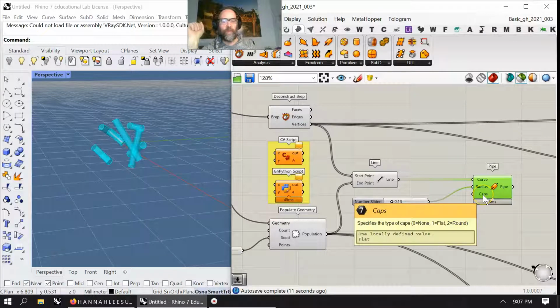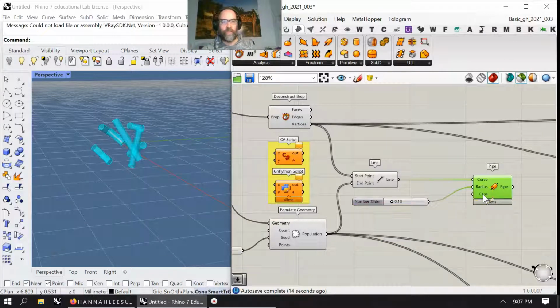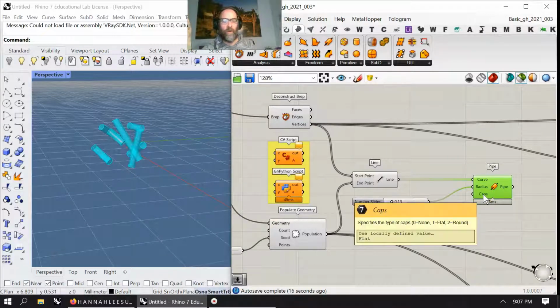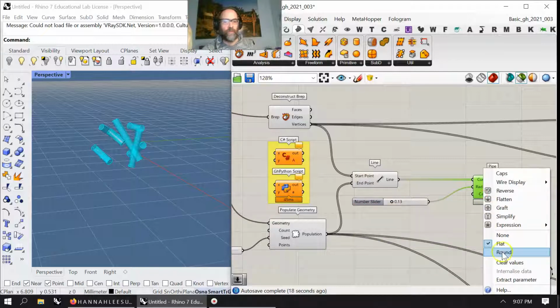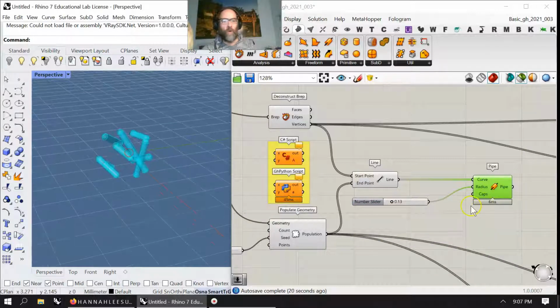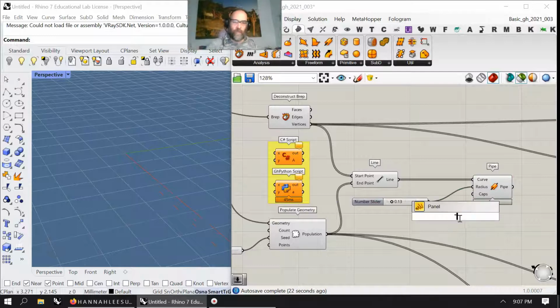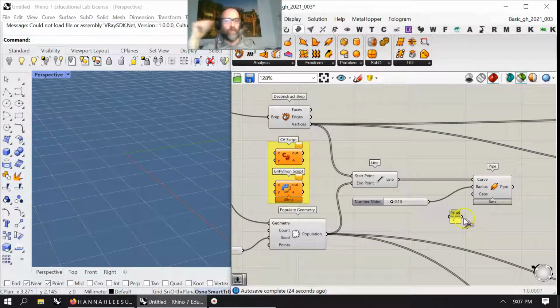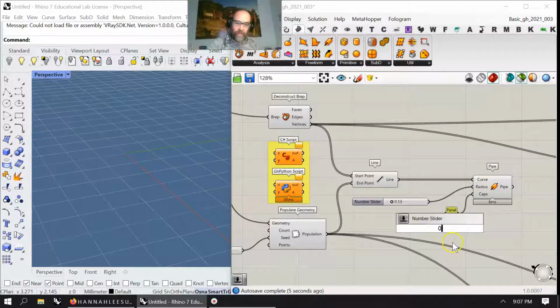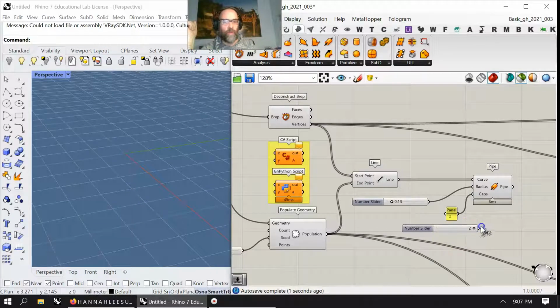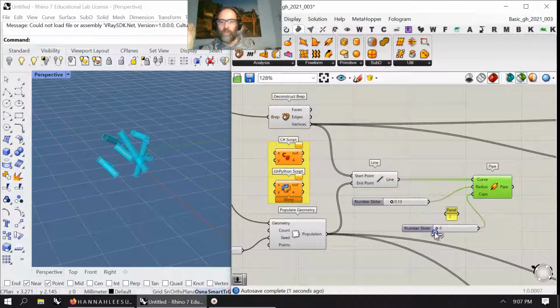But remember, these are just numbers. This is called enumeration. You've actually decided that 0 equals none, 1 equals flat, and 2 equals round. So you can go in here and cap them this way. Or you can override it by doing the quotation 2, which is enumerated as round caps, and you have it there. So you've overridden it. Or you can double click, and if you hit 0..2, that's going to give you integers 0, 1, and 2 snapping as integers, so you can actually decide in a slider form what you want to do.